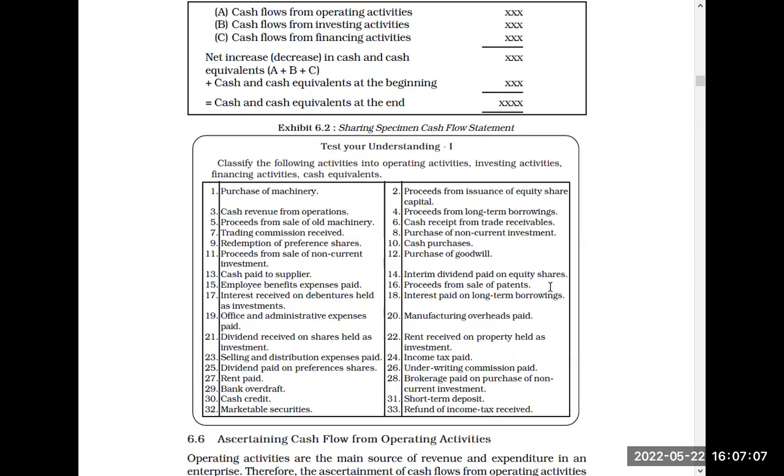You have to return the money and go for an IPO one more time. That's a very, very bad impression on the company. No company wants to take that kind of risk. Just like writing an exam, failing, and again writing an exam. No student is interested in that. Sometimes it may happen, but not intentionally.